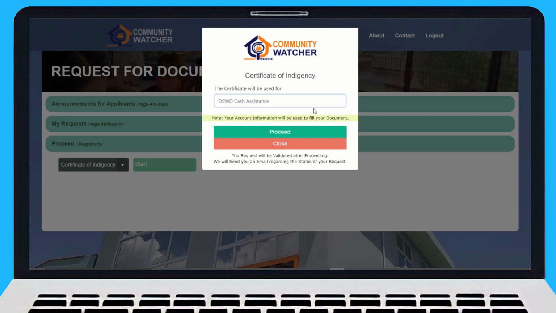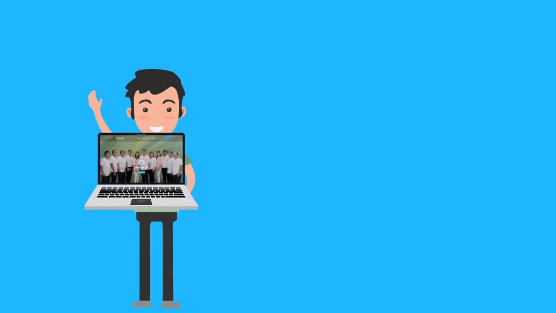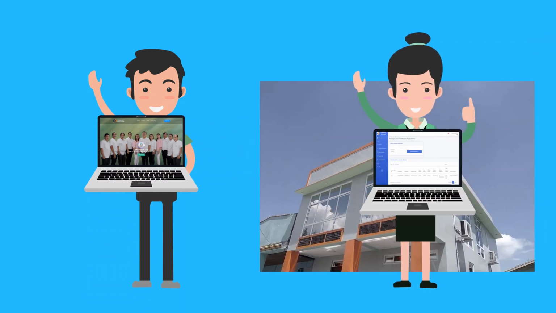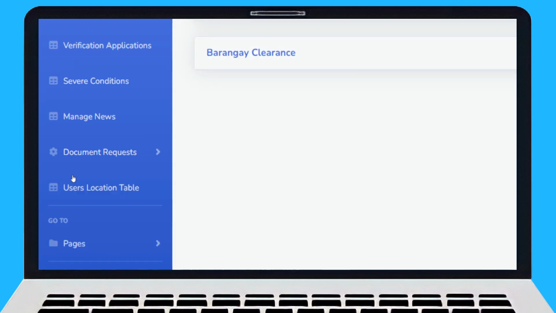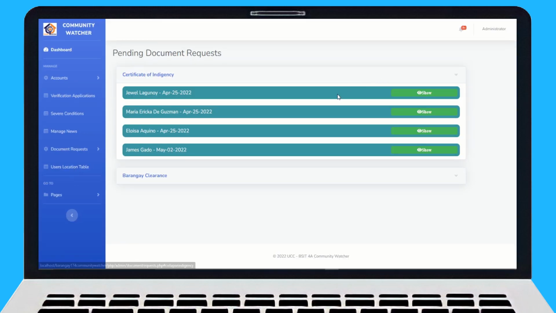It's a big thing, because you don't have to hassle yourself anymore every time that you needed to have a transaction like this. Your only duty right here was to verify what you have entered, and after you verify it and start proceeding, your document request will be sent to the BRGY administrator. The BRGY administrator has the access and can see all of the users' document requests, which will be validated and verified according to your account competency and requirements.